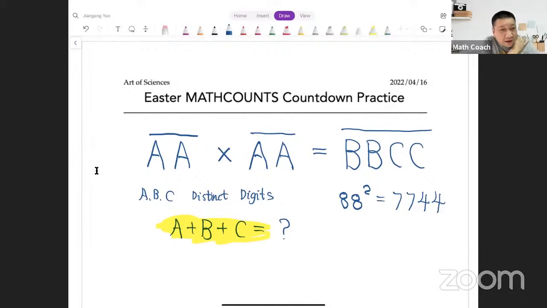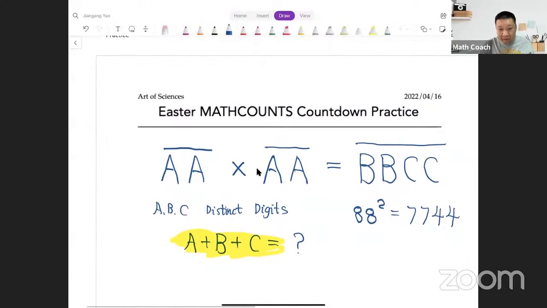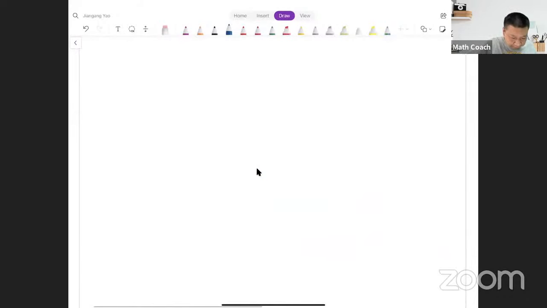Okay, so now it's good that I do see many correct answers still coming in. Okay, so now we can stop, and we are going to start the exciting moment, which is the first question. But before we go, give me one more minute. Let me make sure that I do have the solutions in front of me so I can check. Okay, so now we are going to move to the first question.